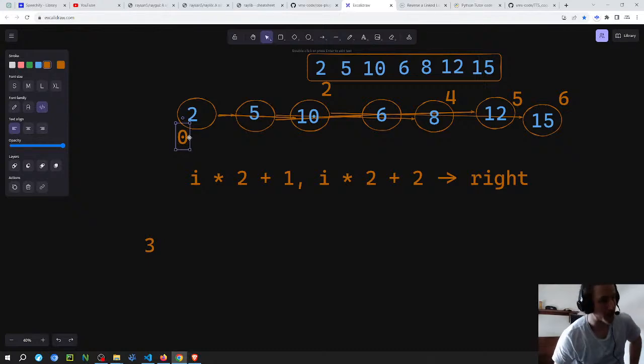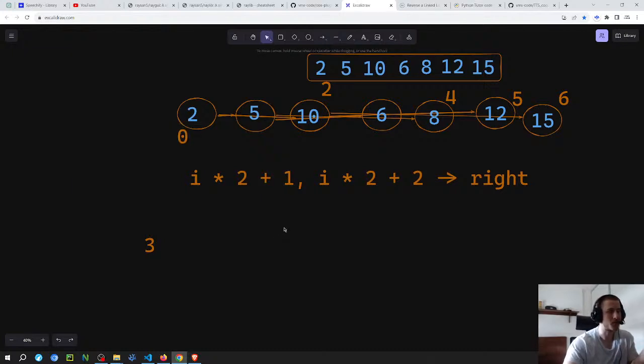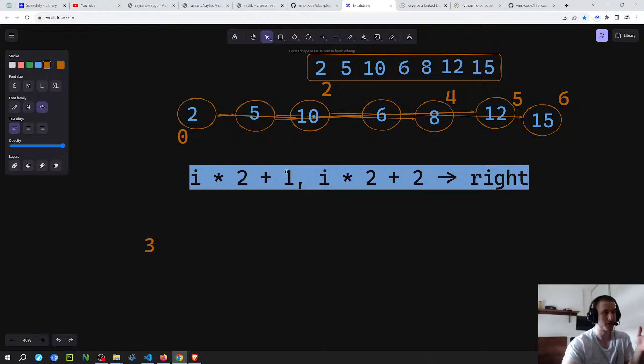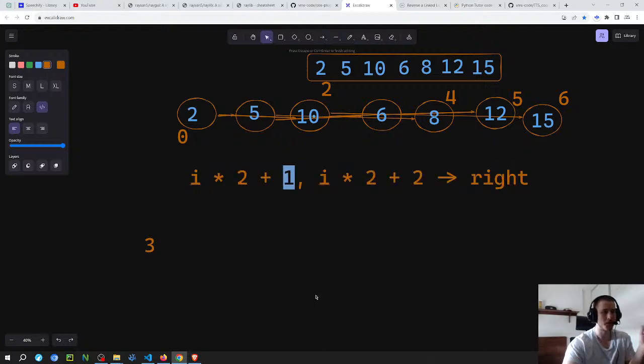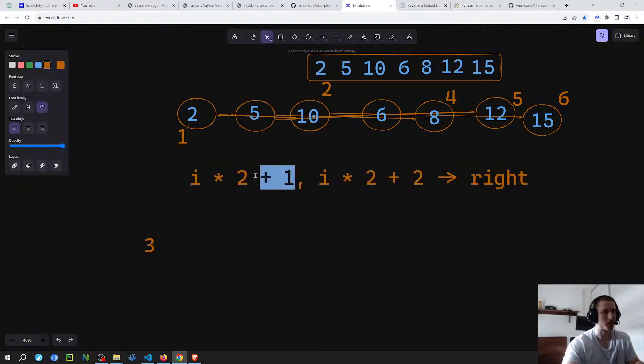And this is the point of confusion that I have: the reason why I have to do this plus 1 here is because of the 0 index. Because the array starts at the 0 index, you have to increase the left by 1 to offset the 0 index. If arrays started with index 1, then it would just be the multiplication by 2, because the tree grows by a factor of 2.